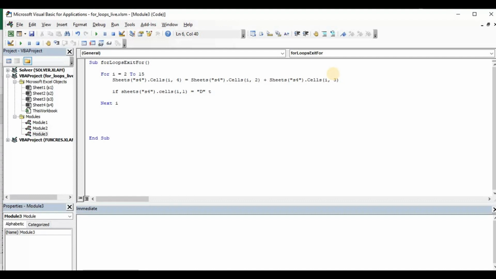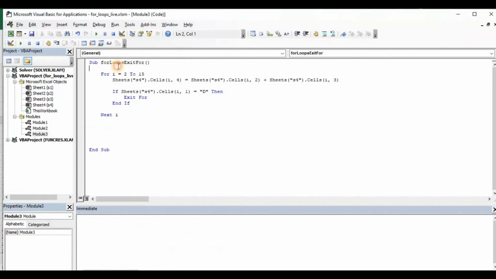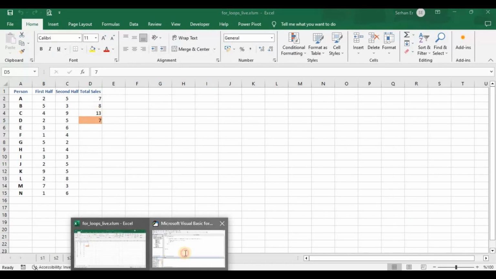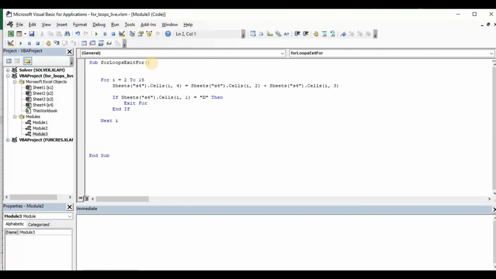I don't want to calculate after D. Calculate till this point, and then run our macro. Yes, it worked correctly.